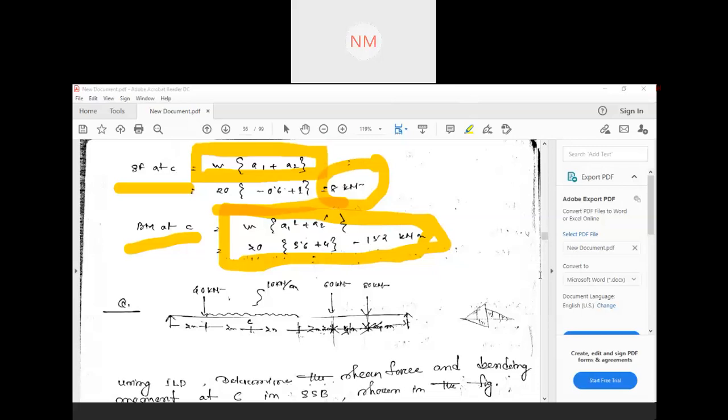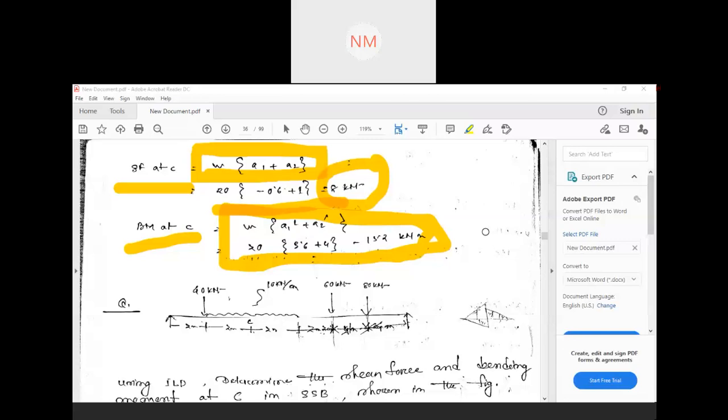Sir, yes. Why don't we follow the steps we used before? Like, just find R_A, find R_B, and easily we can find bending moment at any point. If we know R_A and R_B, then we can find it, because now we have to find the shaded portion. If we use the other step where we can find R_A and R_B, then we can find bending moment or shear force at any point easily.